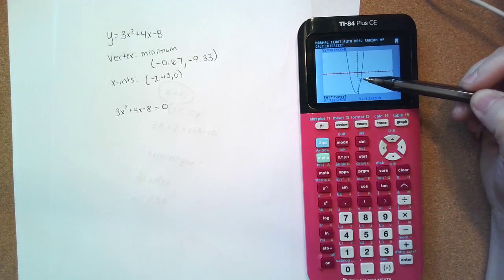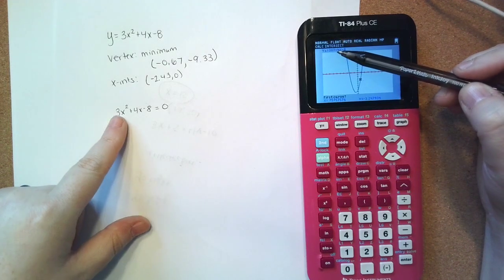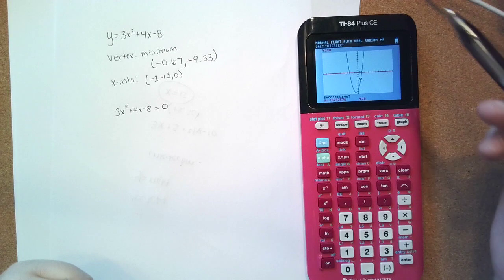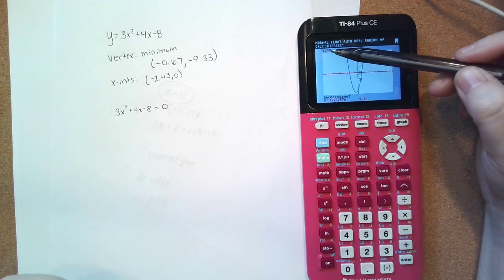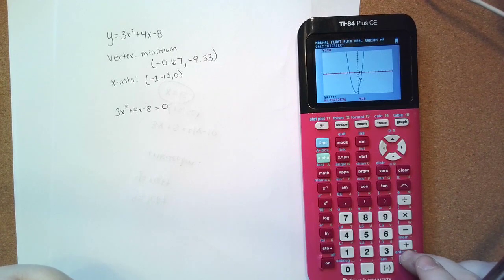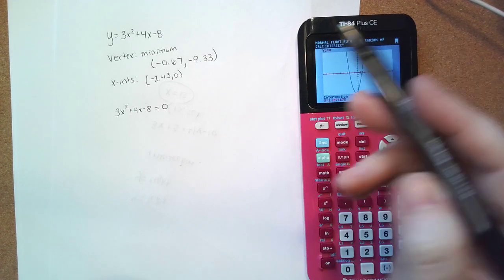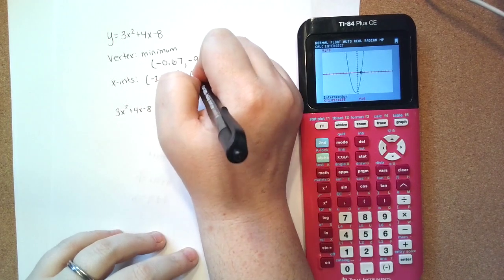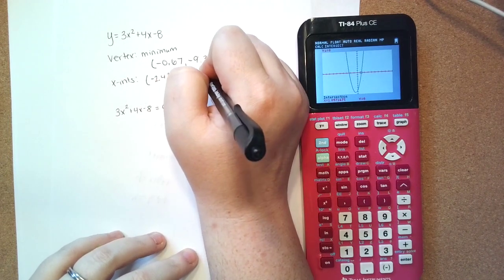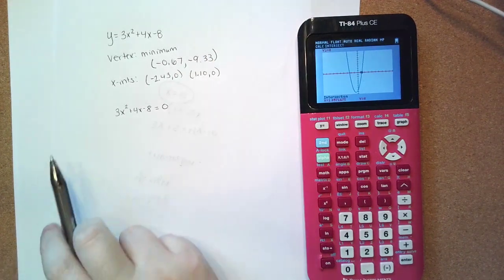This is perfectly fine. So my first curve, it asks, is it on the parabola? The answer is yes, so I can press enter. The second curve, is it on the y equals 0? The answer is yes, so I'm going to press enter. Again, I'm not going to guess, I just want to press enter. And as long as my cursor goes to that intersection, and it says intersection, I know I have it right. So my answer, if I round that to the nearest hundredth, is 1.10, comma 0. Those are my 2 x-intercepts.